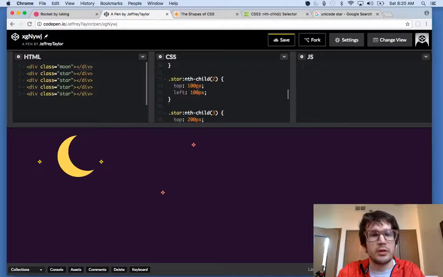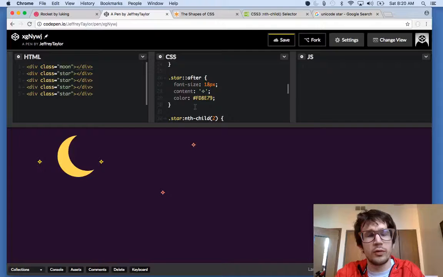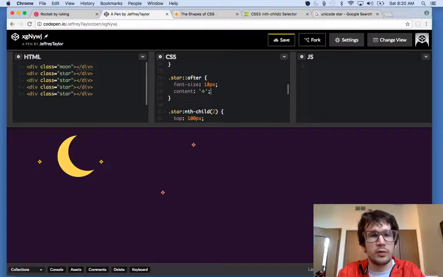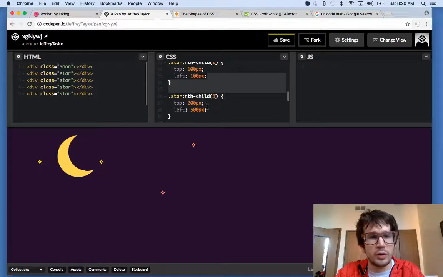And then what I want to do here is, I don't need this. I want to just swap these. So if 2 is this and 3 is this, just swap.